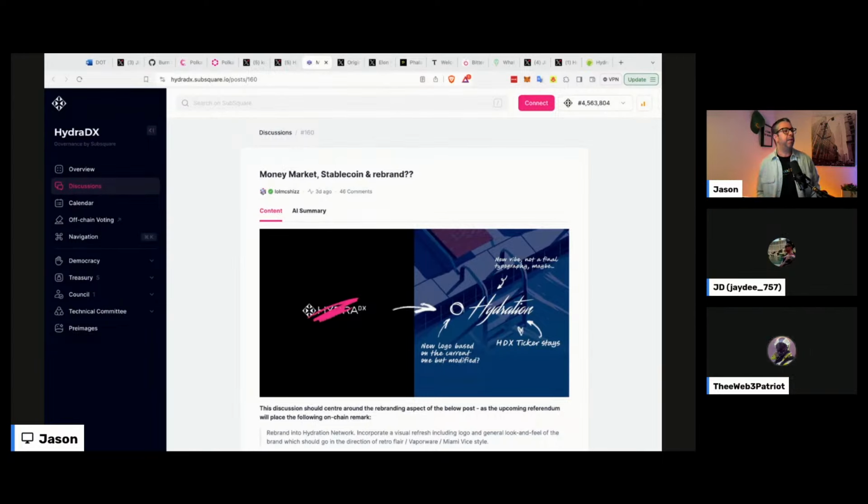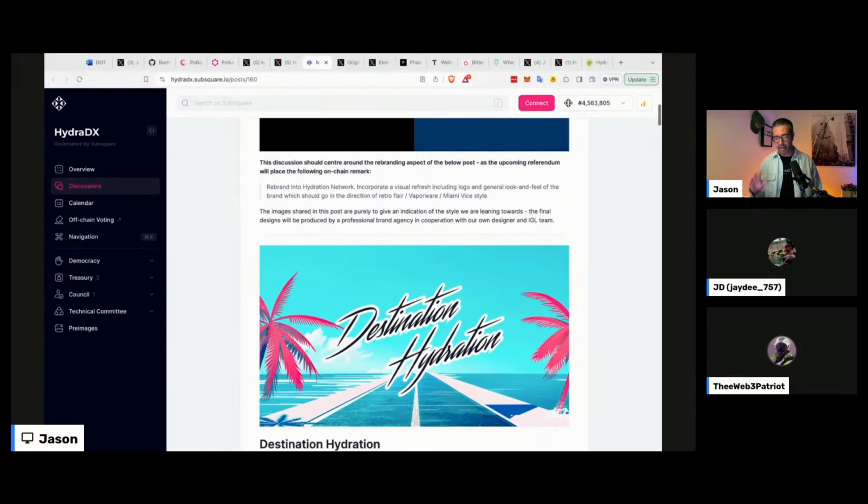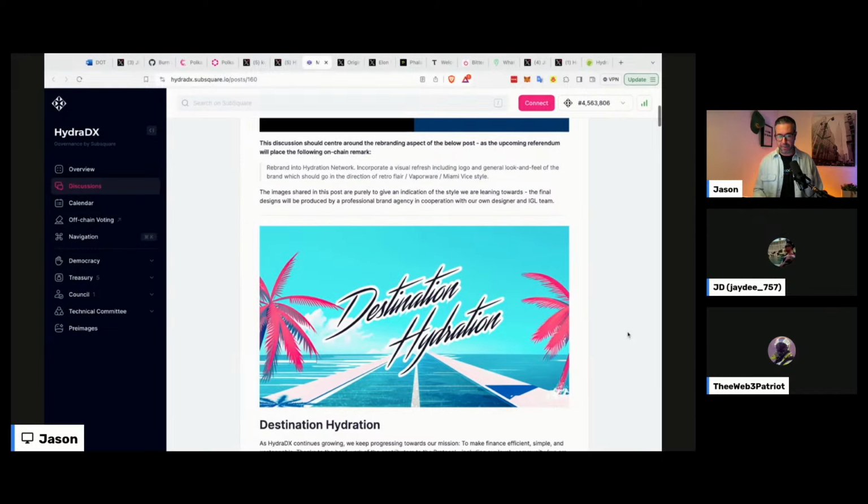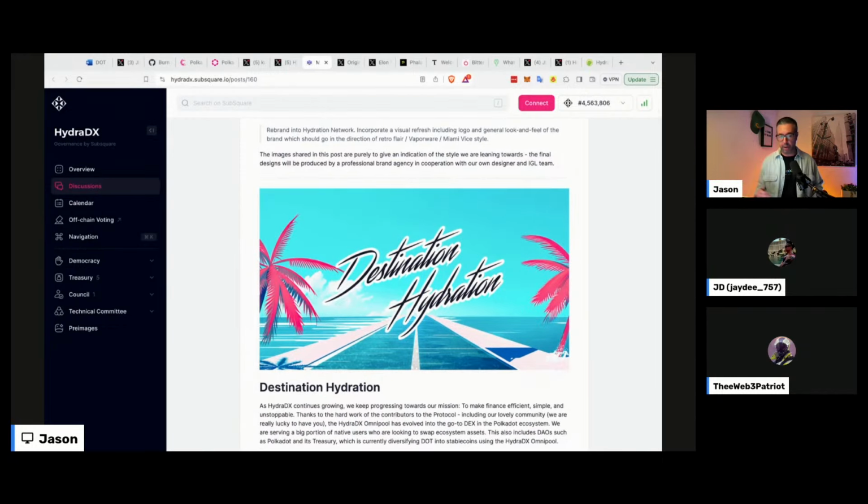It definitely is, because the one thing I think people don't realize, maybe they do, depends how much you use the ecosystem: trading native DOT is a little bit hard from a DeFi aspect. Not many people, there's not many ways to trade native DOT. You can do vDOT or other things, but trading just DOT becomes a little bit difficult. So Hydra's one spot that makes it very, very easy to convert your DOT if you want to trade it into USDT and back and forth. My opinion is it's the best DEX right now within the Polkadot ecosystem.